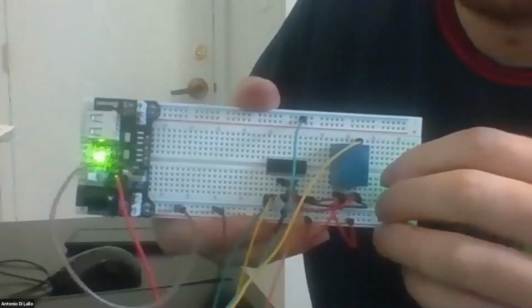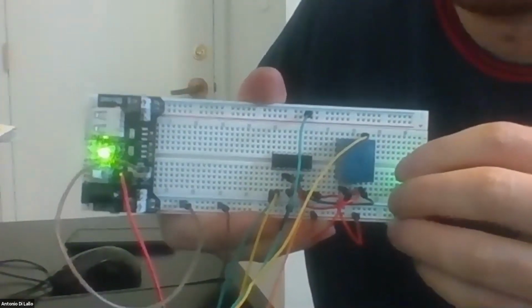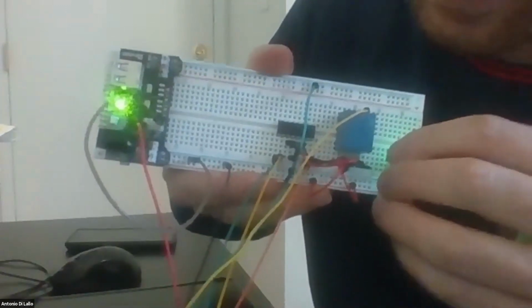This is a new screen. Now I also will change to the servo demo.